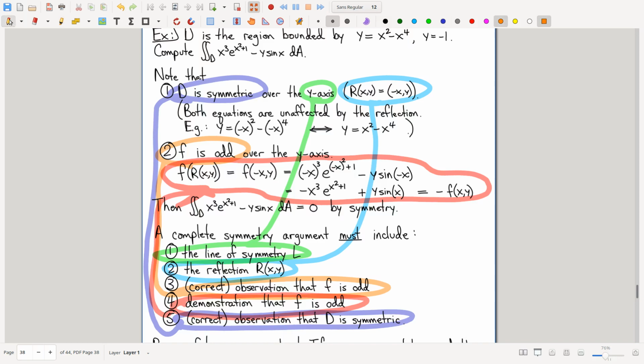Now, what you're going to notice is conspicuously missing from my list here. You don't have to prove that the domain is symmetric, right? So I wrote this in here, this business that I'm crossing out in yellow. I wrote this just in case maybe you're having trouble seeing it for yourselves and you needed persuasion from me as to why this domain is actually symmetric. On an exam, you don't need to do that. You have to assert that the domain is symmetric, and you have to be right about that. You don't have to explain it or prove it. Everybody on board? Okay. All right.